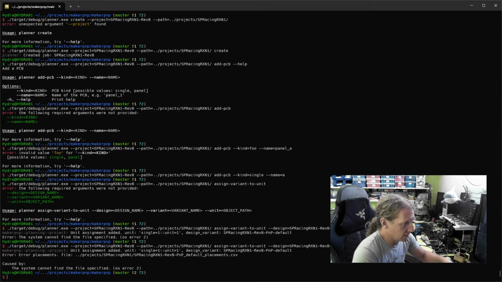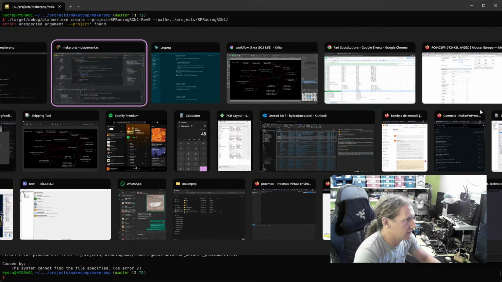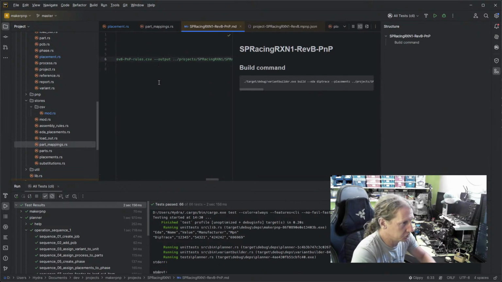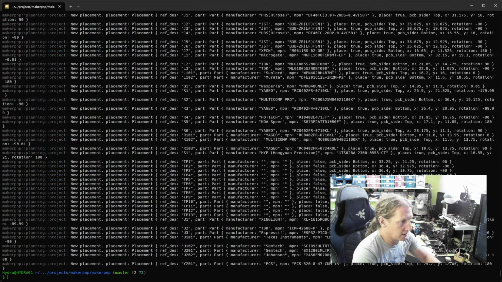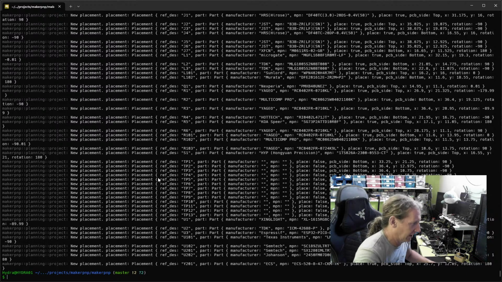running this. So now it says it can't find the file. So this is what we should have used here, and the command that we should have used should have contained that on the end of it. Right, so now what happens? So there we go. Wow, that was good.